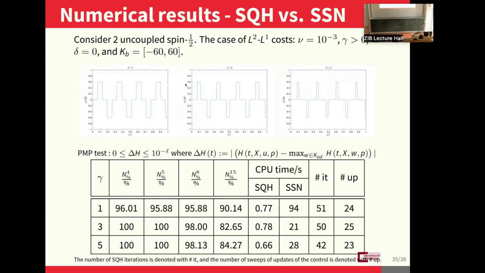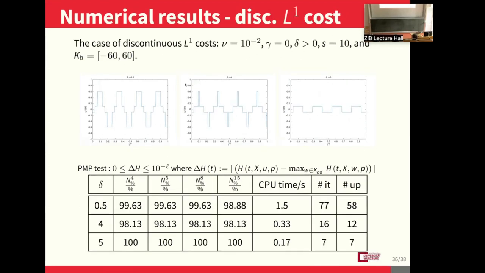This method I call SQH — Sequential Quadratic Hamiltonian. For L1 with box constraints, I just need the maximization of the Hamiltonian and can solve for different values of gamma. You see the sparsity again, and — surprise — this method is much faster than the semi-smooth Newton method, which is the current state of the art. For the discontinuous cost case, the second plateau appears because of the threshold, so we have two sparsity factors, and again increasing the parameter drives values to zero.